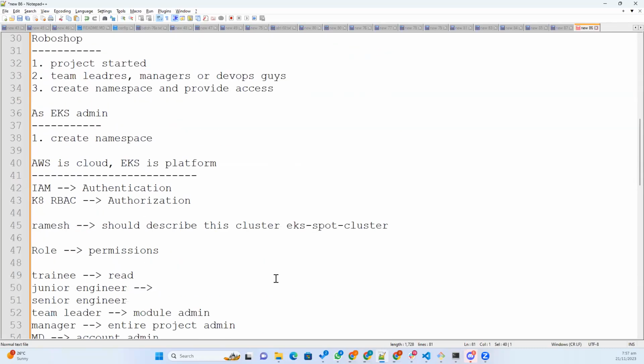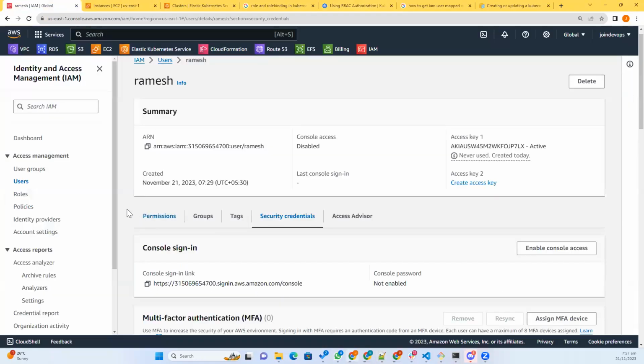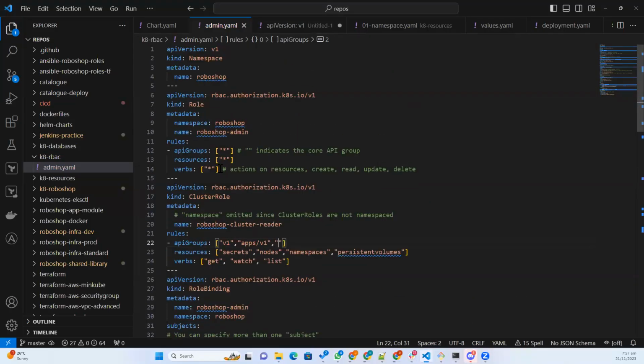Similarly, you can create access for the developer. For the developer, you will limit it to get, watch, list only. You will keep the verbs here. So now I think you know how to create the role for a RoboShop developer. Just take it as an assignment and do it.